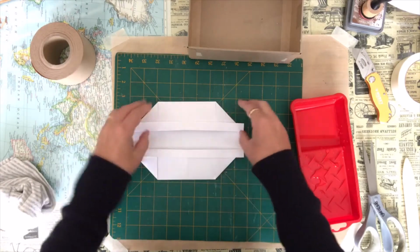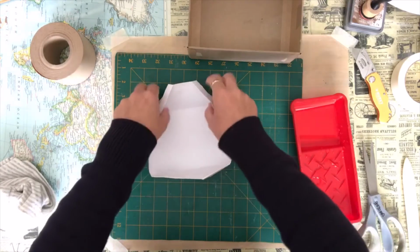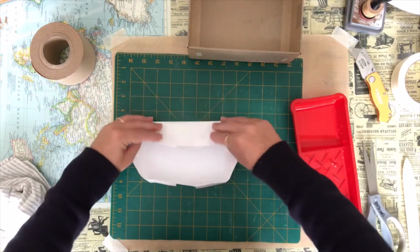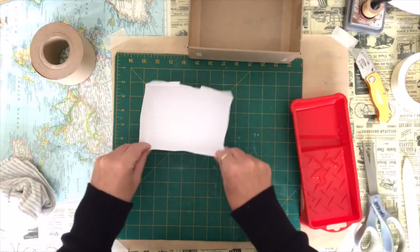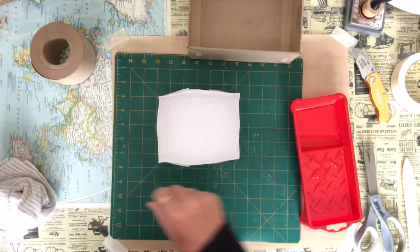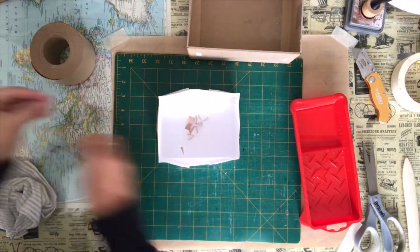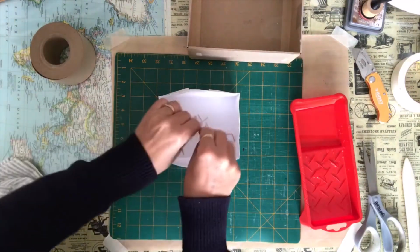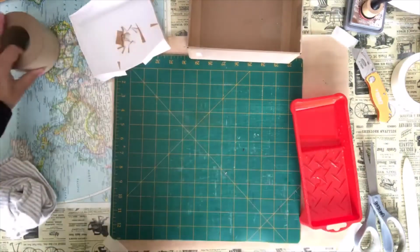Okay, and then all you do is pop your corners out. Just open it up and pop your corners out and push it in like that. I just pinch my corners, and there is a little scrap bin. So now when you cut all these little pieces, which end up all over my desktop, there's my little scrap bin that I'm going to use.